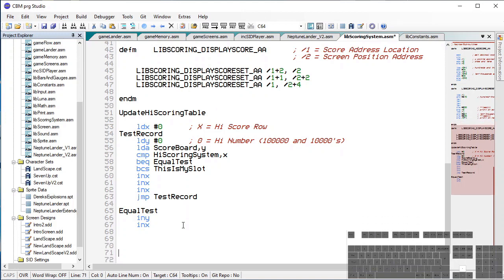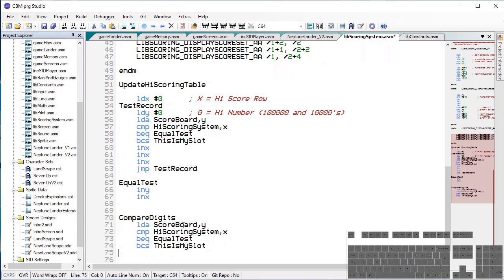Yeah, so okay, we are going to create a routine called compare digits. And we are going to take this lot, put it there. So let's make these temporary ones. So what we're going to do, let's put some things in.